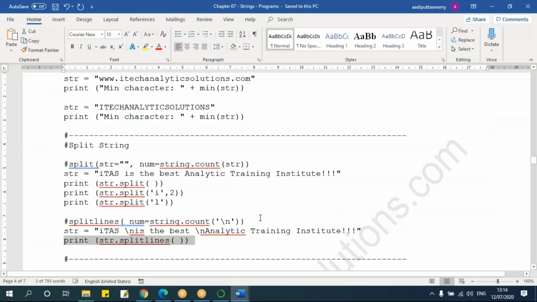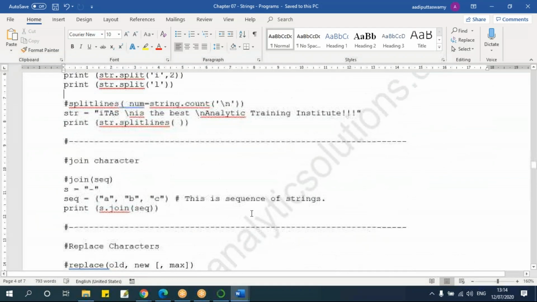Fine. Let's go here. Join. Join is actually not like the concatenate or anything. It is to join a character. So for example, I have a list here. I want to join a character or say separate this by some character.